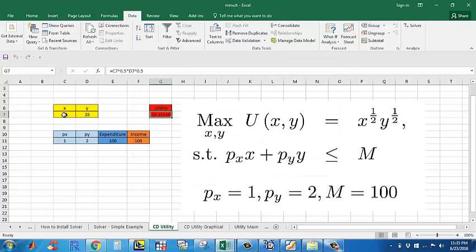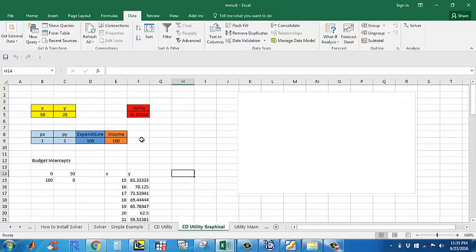Okay, so here we can see that x is equal to 50 and y is equal to 25 maximizes the utility for this budget constraint, and the utility level is 35.355. All right, now we can cross-check this graphically. So what we will do is first plot out the budget line, and then plot out the indifference curve that corresponds to this utility function, and verify that this is indeed tangential to the budget line, and then show that 50,25 is indeed a bundle that corresponds to the utility level that is tangential to the budget line.